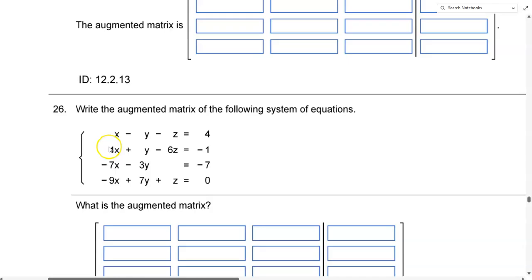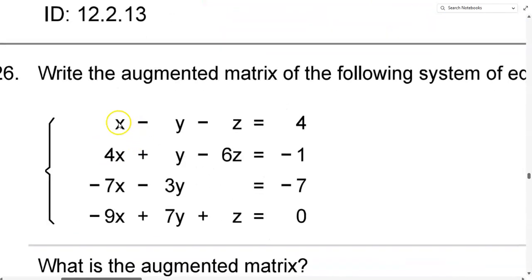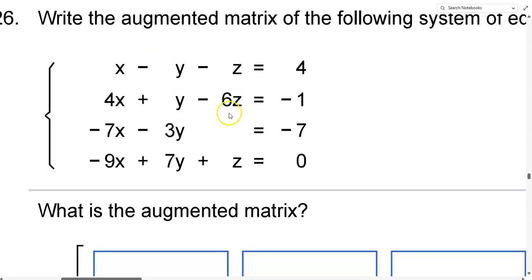Here we've got another system of equations. We've got 3 variables, but this time we've got 4 rows of equations. So let's see what happens when we enter those. Go ahead and pause the video and try this one on your own. Report back in a second and you can see what I've done.